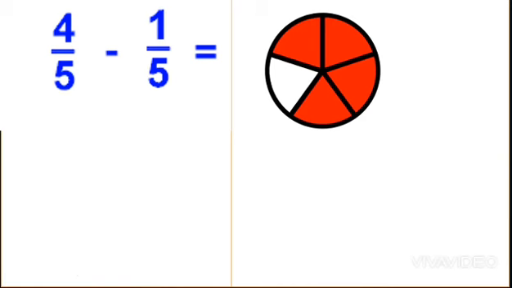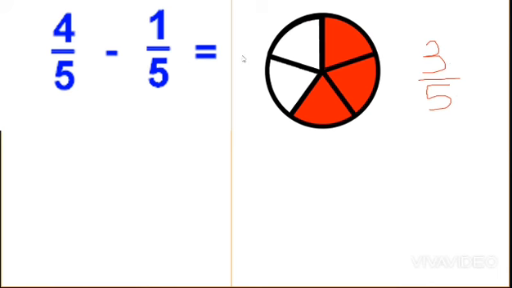Now the fact that we're taking away means that we're taking out 1/5. Now the fact that it's a diagram, you need to go ahead and shade one part out of the 4 parts that were there. So now, after you have shaded that one portion, you need to go ahead now and count how many parts you have left. I have 1, 2, 3 parts left. 3 parts out of 1, 2, 3, 4, 5 parts. So I put my denominator as 5.